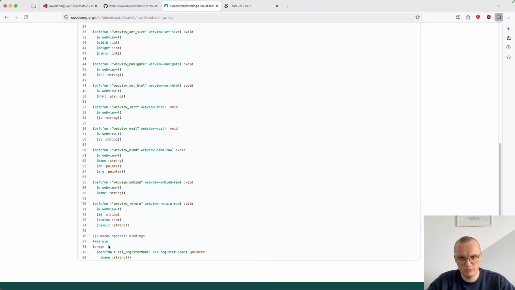Like, for example, this was used for setting specific window options, I think it was always on top I had, which I find really useful for development, because sometimes if you have library load in Lisp or something like that, when you spin a new window up, it has a tendency to appear behind your editor, for example, and then you don't actually know if it's running or not. So if you keep it always on top, then you avoid that problem.